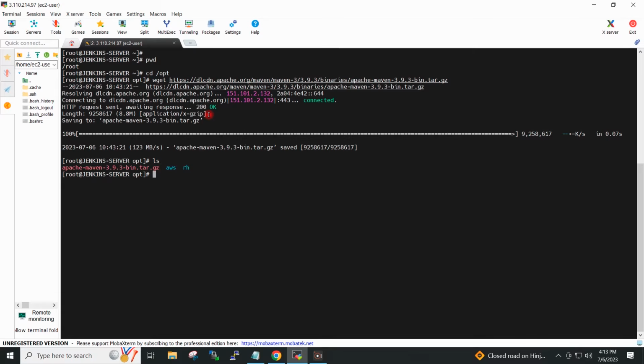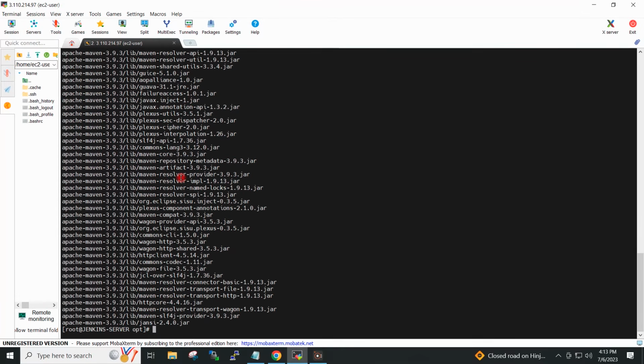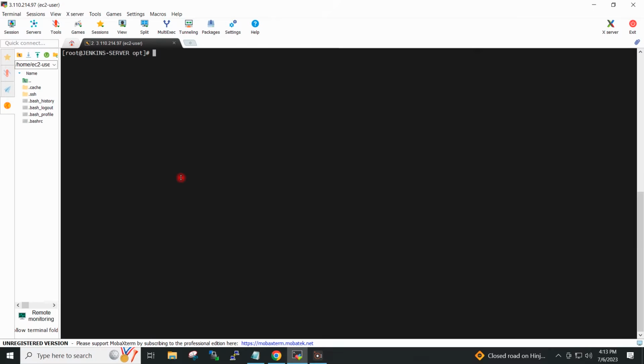If I do ls, this is the tar.gz file which has been downloaded. I will extract this file. This is the folder which has been extracted from the tar.gz file.